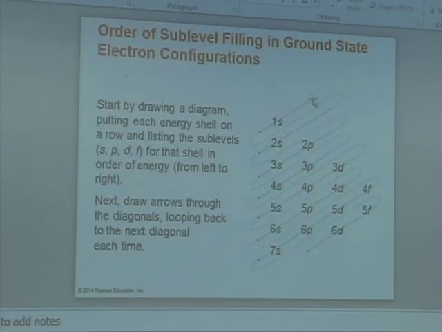And this is the Aufbau way of filling electrons in the s, p, d, and f orbitals. So if you have the PowerPoints, you have to draw or in your notebook, write down 1s, 2s, 3s, 4s, 5s, 6s, 7s, right? And then slowly go through with your pencil or pen this way. And so the next arrow goes through the diagonals. So see if you can repeat that in your notebook or notes.